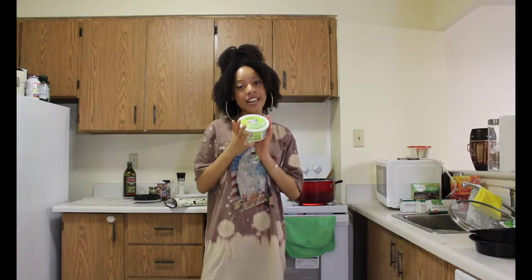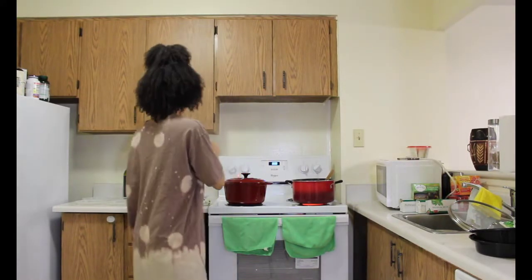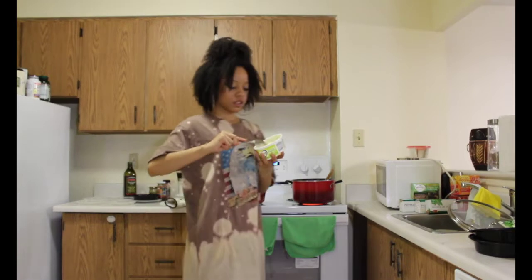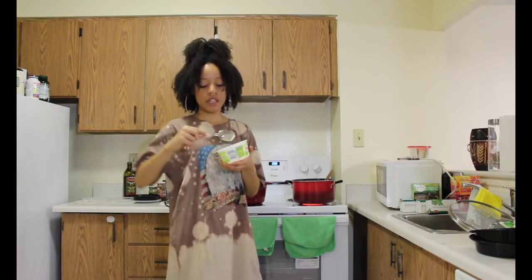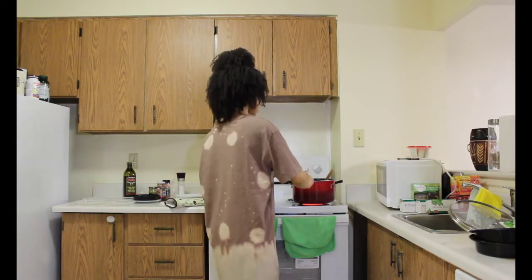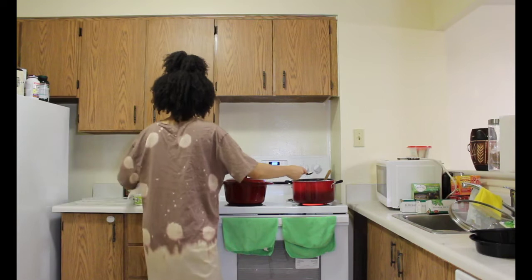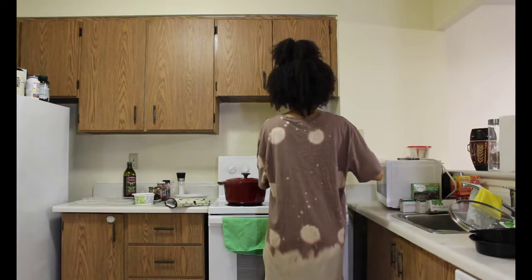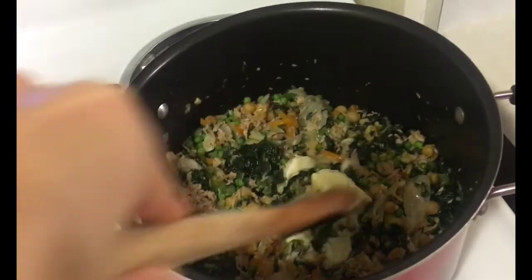What we're going to do next is add the butter. We're going to add some butter, okay? We're going to add some butter up in here. So here's my butter. And when I add this sweet potato in there, I need to add some more butter. I just want that extra flavor. So there's the butter, okay? And I'm going to again mix that all in.